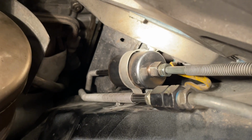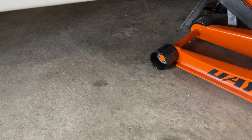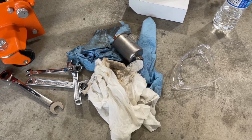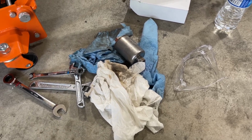The clamp is back on. Everything is buttoned up under here, and the car is ready to come down. I just turned the key to the on position a couple times to prime the fuel system, and it looks like we do not have any leaks. I'm sure most of you guys know this, but for those who don't, just make sure that there is no fuel pressure in the system when you go to change your fuel filter.